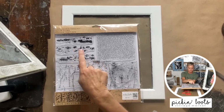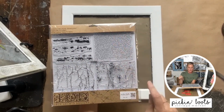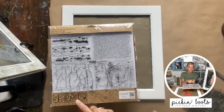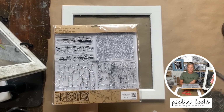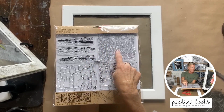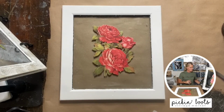But you have the chippy paint, excuse me, Crackle. This one is the one that goes like for metal, Crackle. And I know they have names, but I'm really bad at the name part. And then this beautiful one over here. So we're going to be using two today. We're going to be using the Crackle side and the chippy paint one. So, but before we do that, let me just show you.